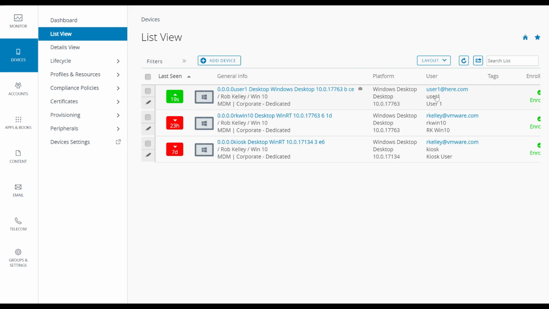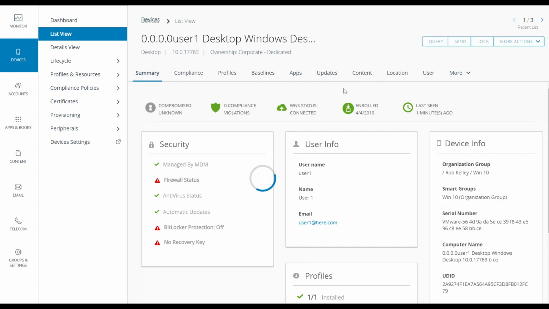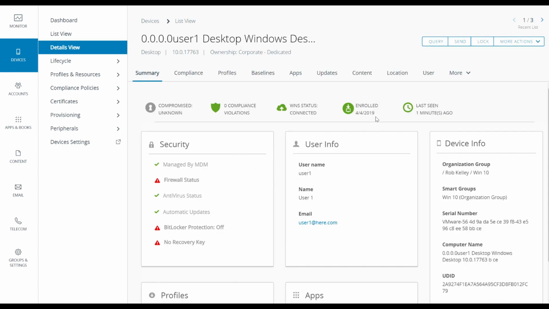So we flip over to the console, we can see our enrolled device as user 1. It will briefly show as a staging user, and then it will flip it over to the Active Directory user. But as I mentioned earlier, it must be integrated with your Active Directory for the device to be able to link to your Active Directory user. A quick look at the device, we can see it's all enrolled and everything's good.